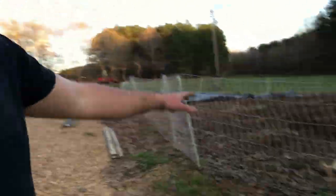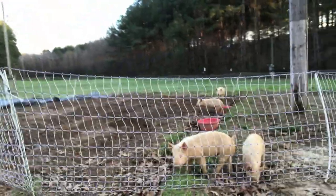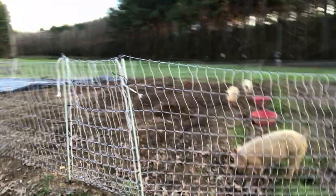So now we've got the hogs hooked up, ready to go. We've got water ran to them all. We've got electrical run to them all. So it's been a long afternoon, but really satisfied with what we got done. This was not the anticipated plan to get done. But look at this. Look how nice. Look at all the land they've got. They've been running around. They're just happy pigs.